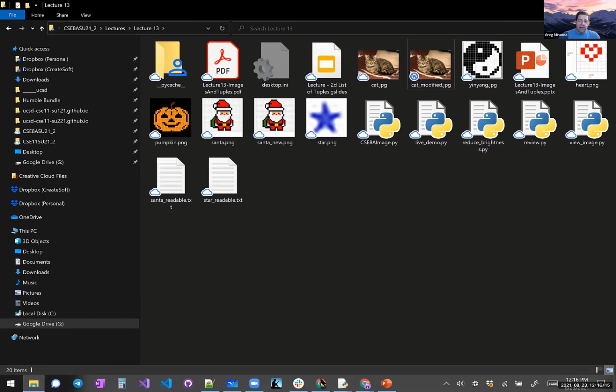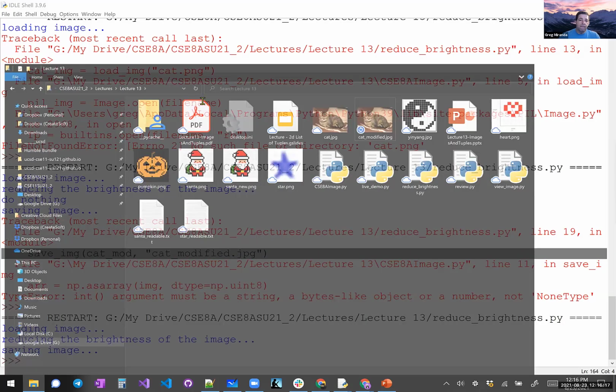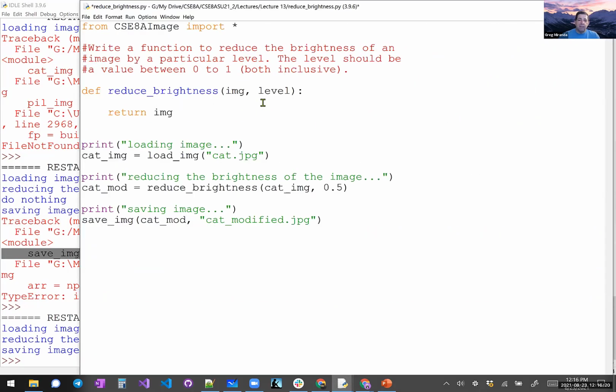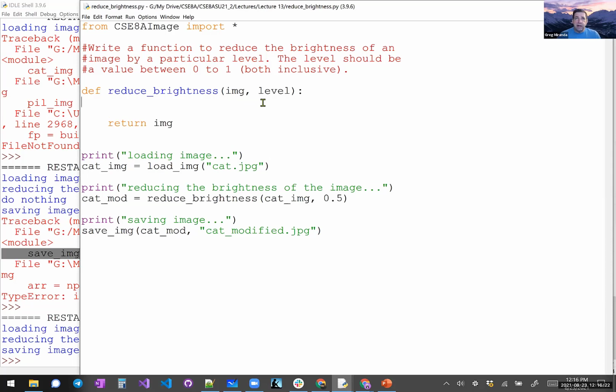So now we're in a place where we can manipulate pixels. Right, that's our job. To do image manipulation, image transformation, we are going to manipulate pixels. And there's a couple of ways we can write this. But remember, all we're doing is taking the pixel values and reducing all of them by 50%. Every pixel value is a tuple. We can get the individual components of a tuple. Every pixel value is inside of a two-dimensional list, which means we need a nested loop, right?